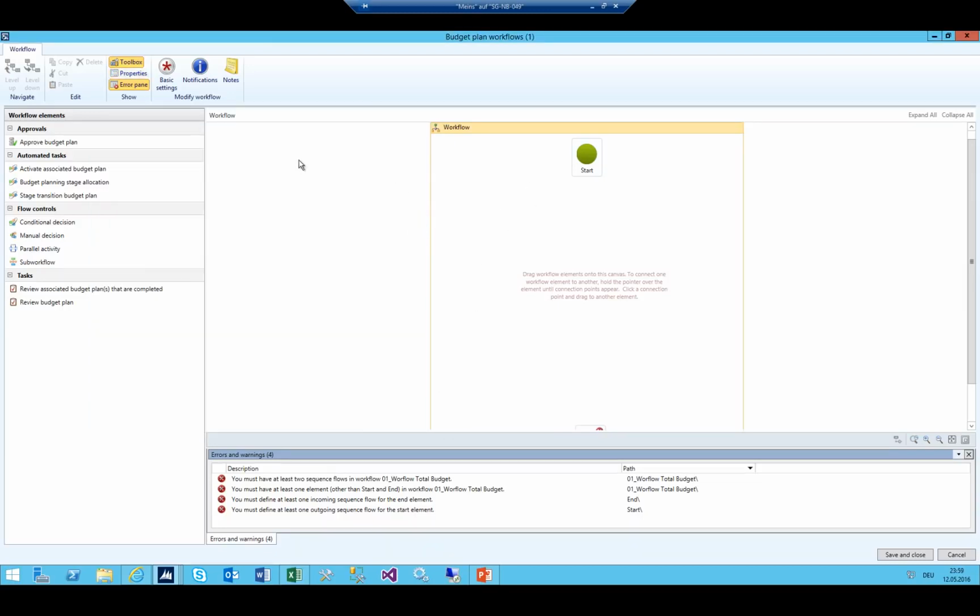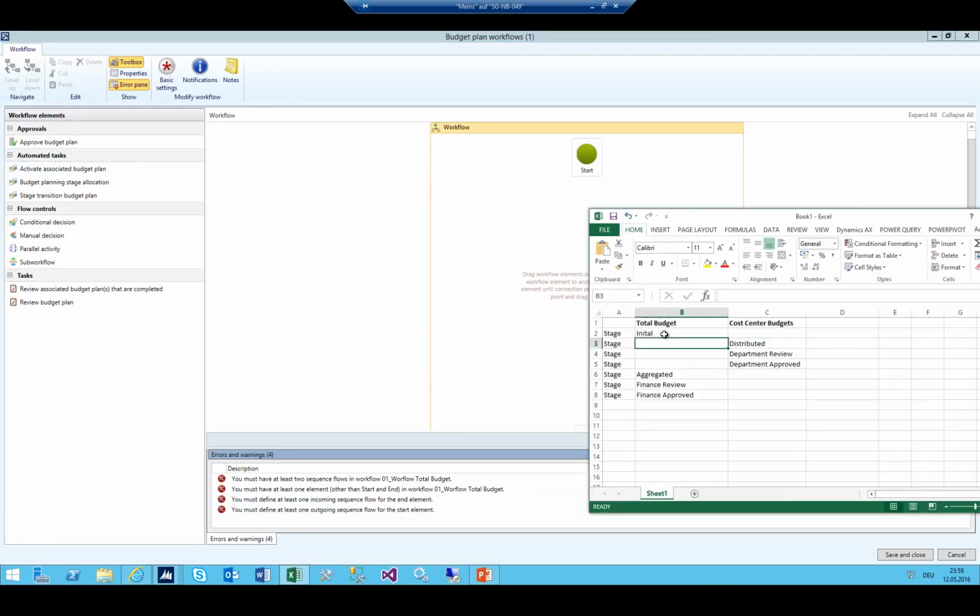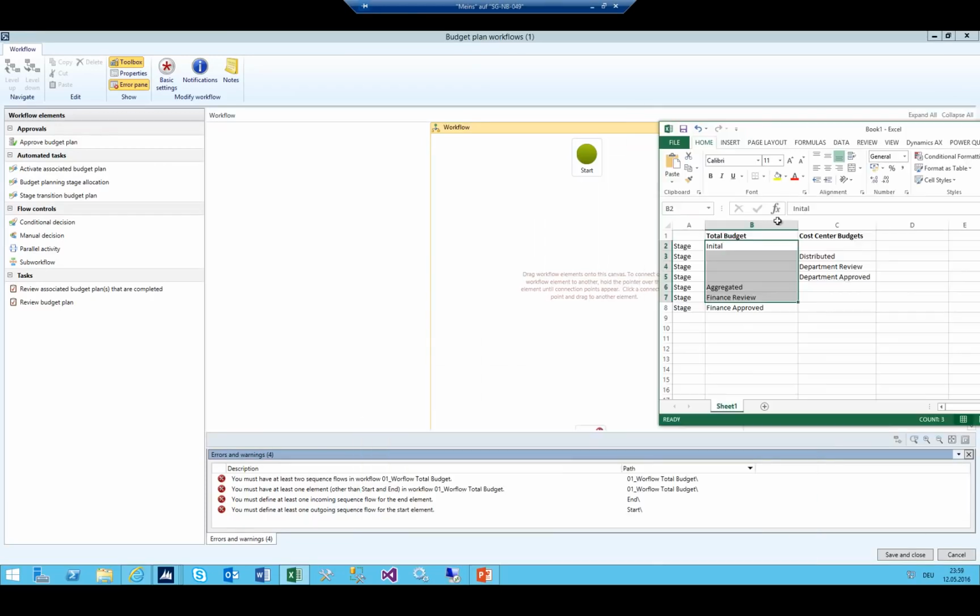Now, as I said, you have different automated tasks in here, and depending on where you are, you need to use them. For example, we are here on the total budget. At the initial state, what should happen?